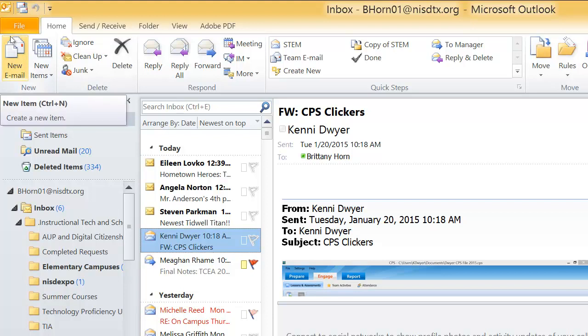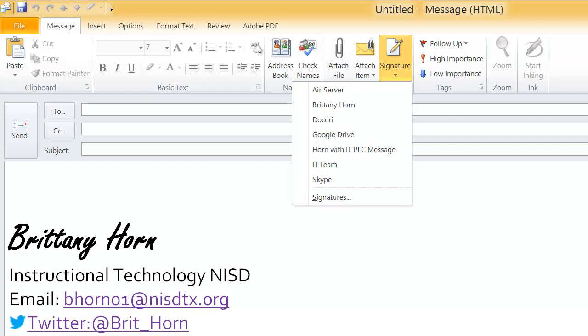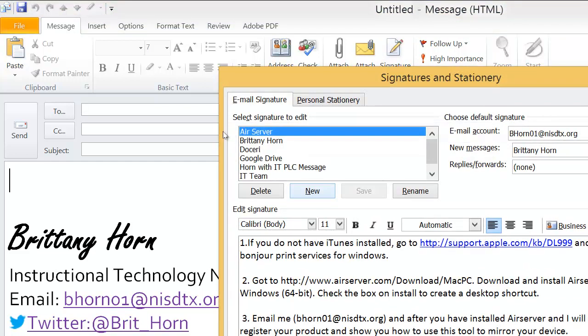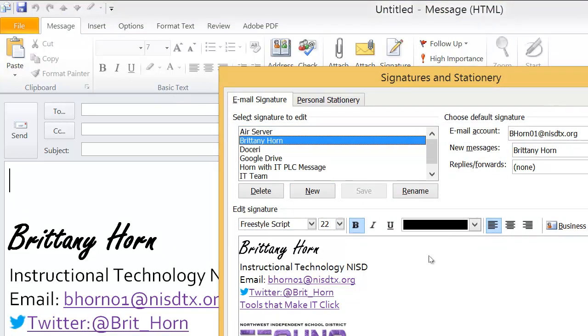If you want to go to a new email, that's going to be up here in the left-hand corner of the screen. And notice that I have a signature. We looked at this at the beginning of advisory, but we're going to revisit it real quickly. Here you can create as many signatures as you want, preferably at least one that has your name and your email. If I go to signatures, I can manage those. Then you can type whatever you want in here to save that signature, because it's very important that when you send emails, they look professional and that people know how to contact you.